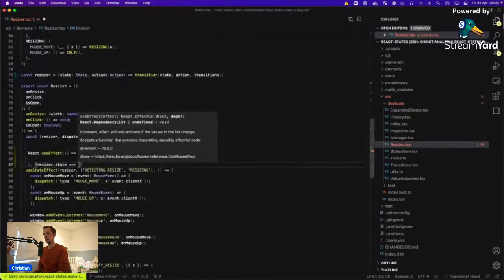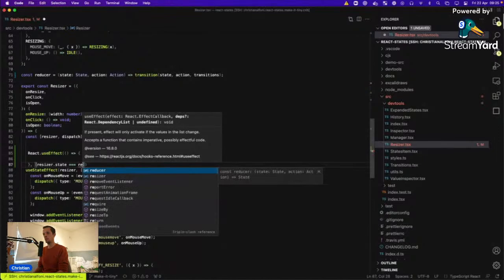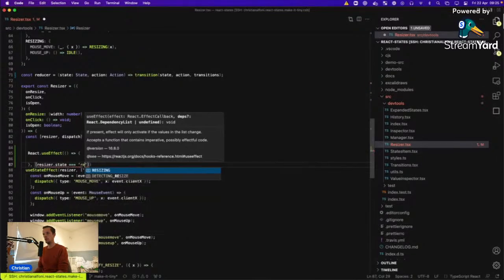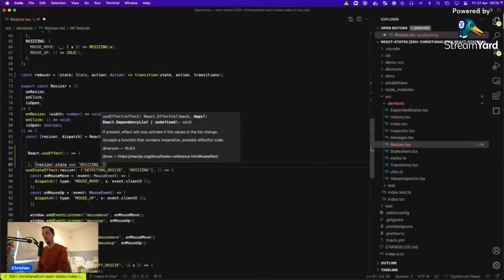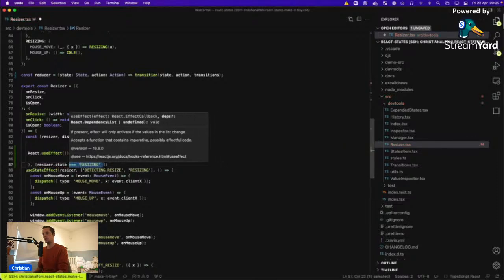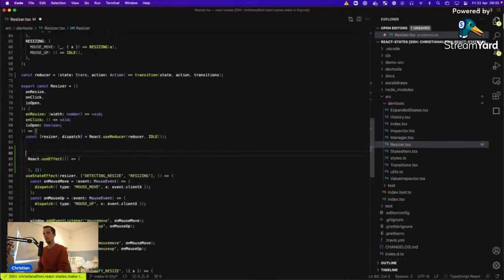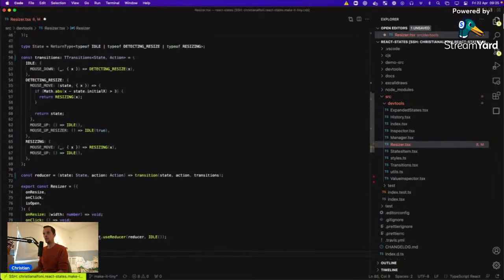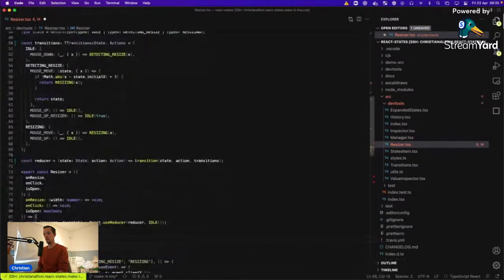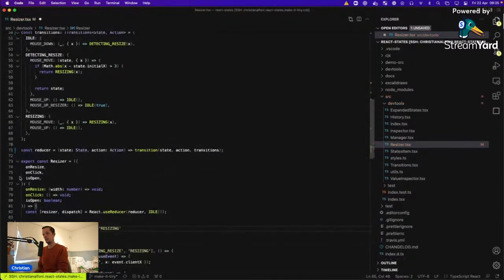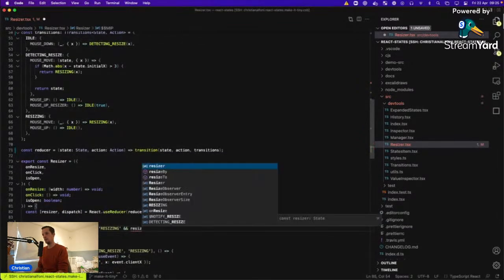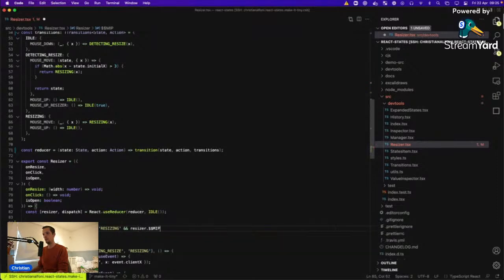Oh, on resizing. So I would put it into, which one did I call it? MIP, and resizer MIP.